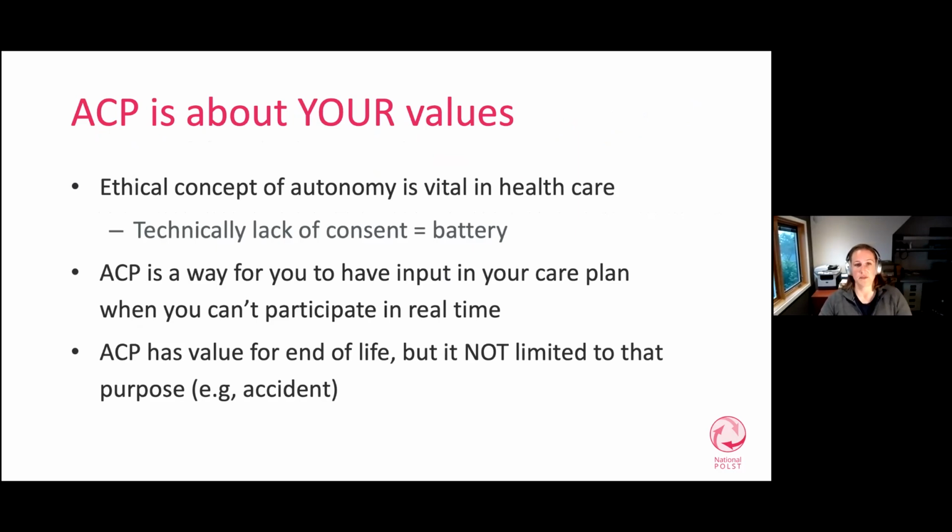The ethical concept of autonomy, or personal choice, is vital in healthcare. Technically, the lack of consent is battery. So advanced care planning is a way for you to have input into your care plan when you can't participate in real time. It has value for end of life, but it's not limited to that. For example, if you have an accident, your advanced directive can come into play, but you may not be close to death.